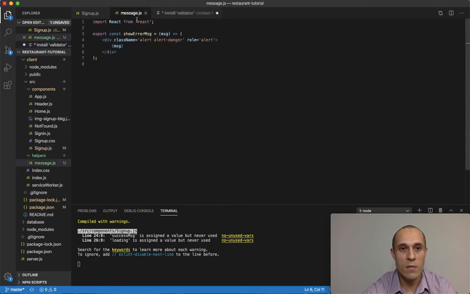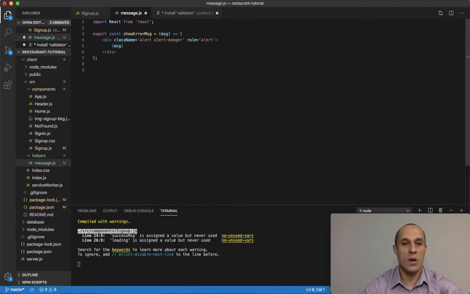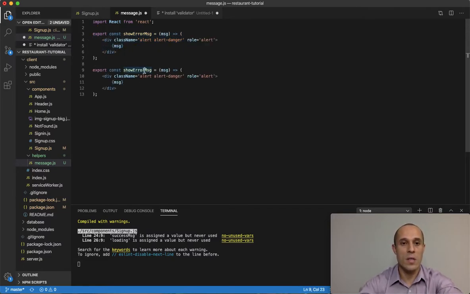So we already have in our helpers methods, for the messages, the show error message, but I want to do the same for a success message. I'm just going to copy and paste whatever's in the error, but change this. I'm going to do a show success message. It's also going to take an input field, a message. The only thing we have to do here is change this alert-danger to alert-success.